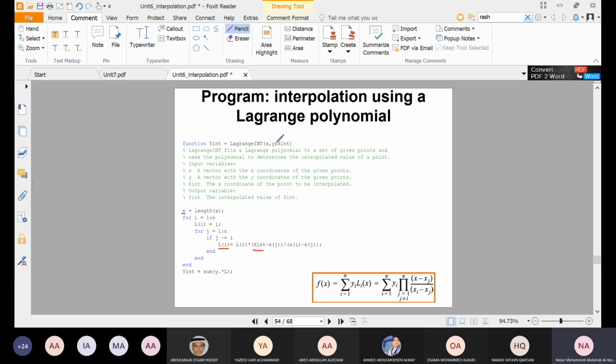After that, Ly is just the sum of the L that we have multiplied by the y's. Okay, so L is already given here. You just pick it from the column, and we take it point by point, because here the product is point by point. It's not a matrix product. That means I will take y1, y2, y3 like this, multiplied by the L matrix. So this will give us the polynomial using the Lagrange polynomial.